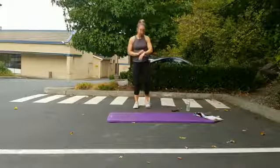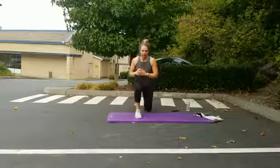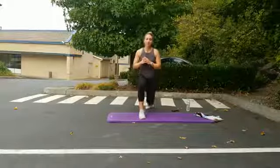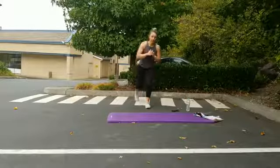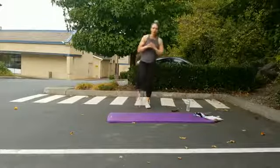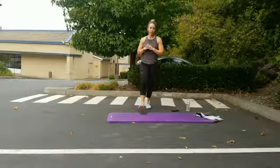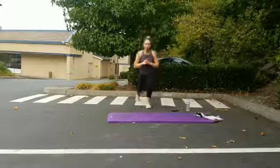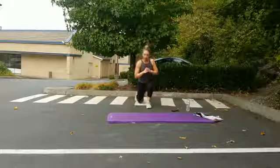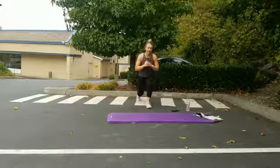All right, let's do this, team, and start. One key to saving your quads on this is whatever foot is in front, which switches throughout, get that heel down, but having some pressure. If you're putting pressure in your toe too much, your quads are gonna burn. If you can get pressure in that heel, you're gonna ignite your hamstrings and glutes. You're gonna save those quads.